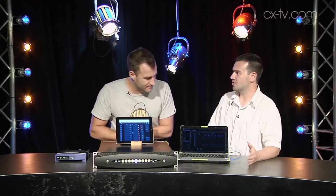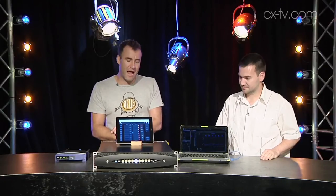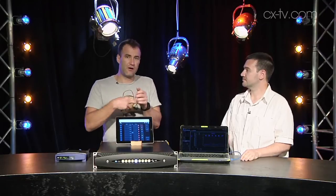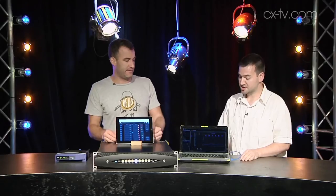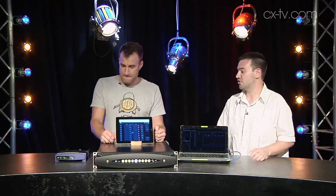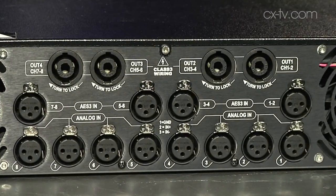It certainly is a fully capable DSP. Gone are the days of just a little bit of delay and a little bit of equalization — this is fully featured: multiple stages of equalization, multiple stages of delay, a terrifying number of different kinds of filters. You've got a full 8x8 matrix mixer, and you can choose whether you want to take eight analog, eight AES, or eight Dante inputs, or a combination of those. You can also choose a number of different backup options — a cascading priority system where Dante is first, if something goes wrong drop to AES EBU, and there's analog as a backup. The show goes on.